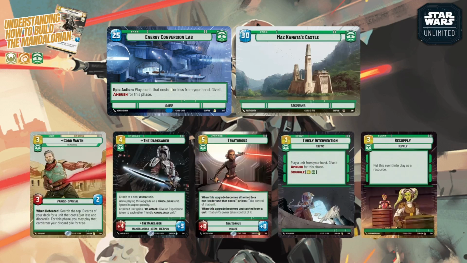And now for the normal part of green, we have some pretty nice ones. You have Cobb Vanth, a very good unit that gives you a floating effect. Because when it's defeated, you can look at the top 10 cards of your deck, find any unit that costs 2 or less and put it in your discard. Then for this phase, you can play that unit from your discard pile for free. So you can keep something on board thanks to this, and it has decent stats for its cost, a 2 cost.